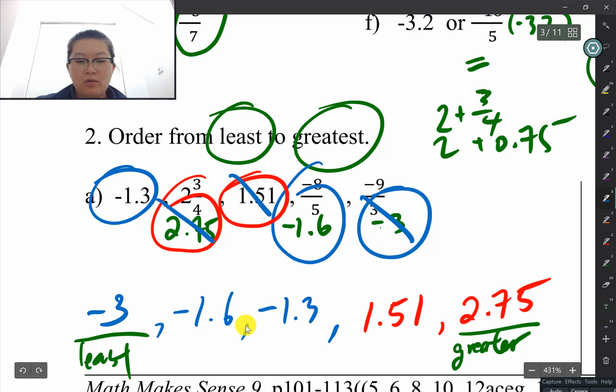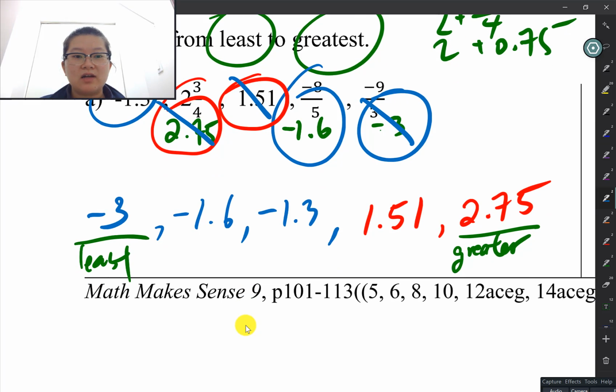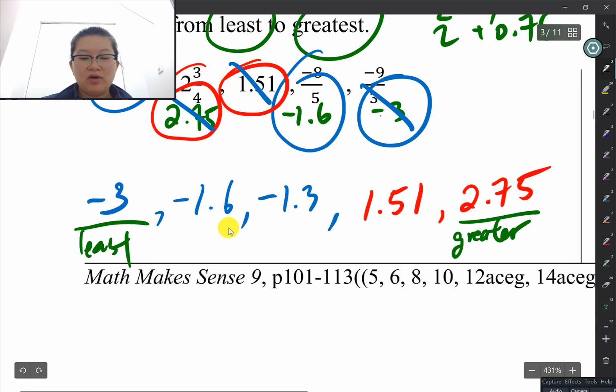So here, this is the order of which I would write this. And whenever you're doing this kind of question, it is always a good courtesy to rewrite these according to whatever was given in the question. So if you order them based off the decimal, if you can please rewrite them with the fractions that you see above, that would be something that it would be good to do.